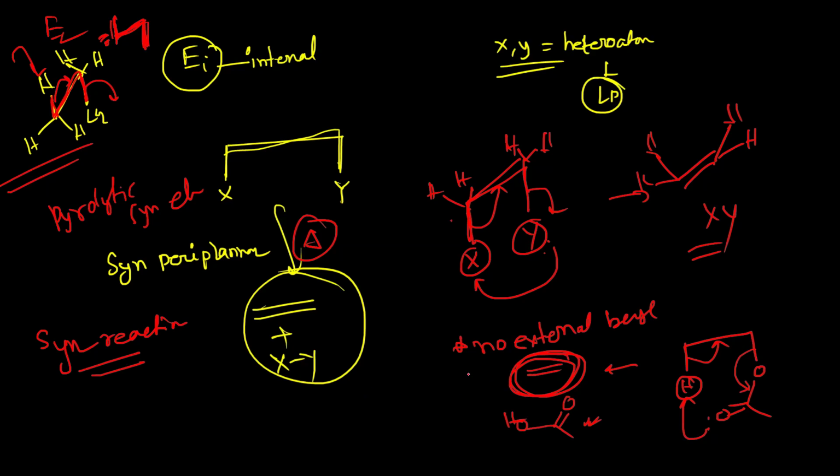And two different cases are possible. If there was another hydrogen, then there will be competition between the two, isn't it? So this hydrogen is more acidic. The more substituted hydrogen is less acidic. So with that hydrogen, the reaction will not occur, because this hydrogen is more acidic as it is less substituted, and that one is more substituted, so less acidic. So the reaction will not occur from this side.